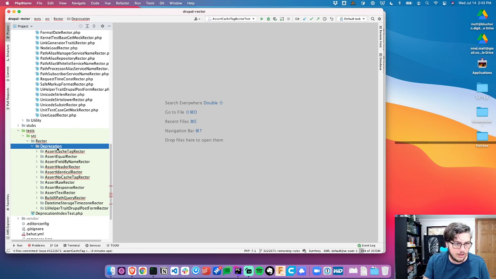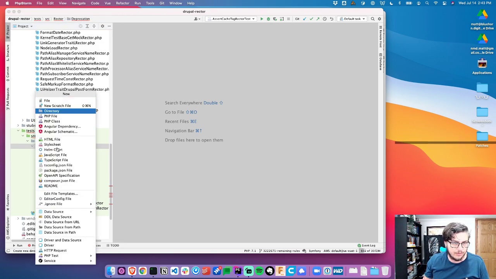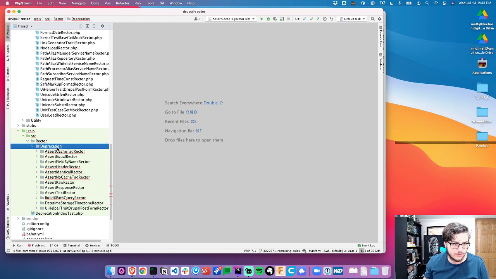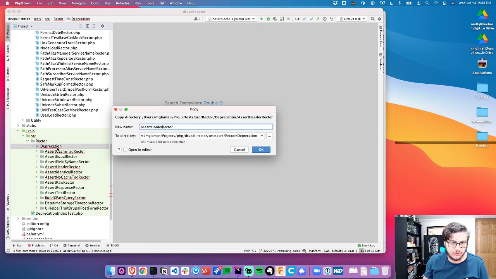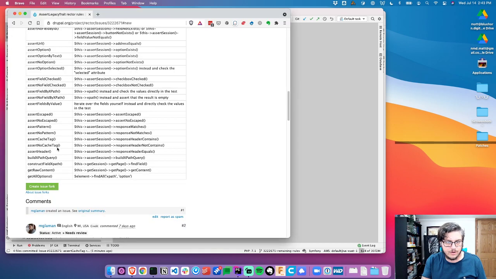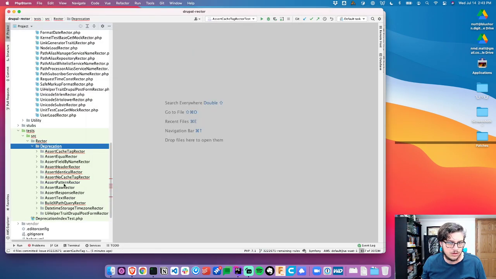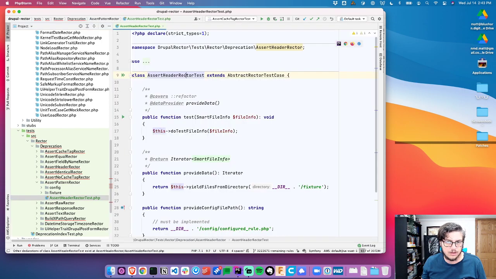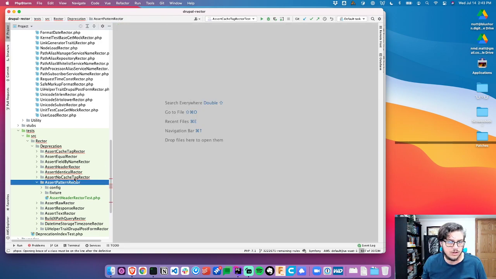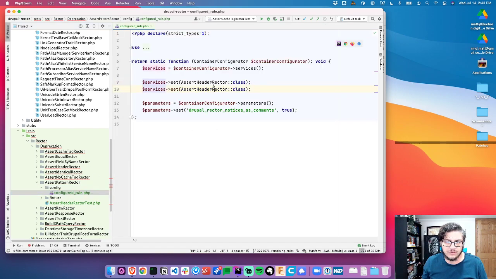At this point, I think I am going to do assert pattern rector and rename the test, because I'm getting kind of sick of duplicating it.